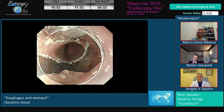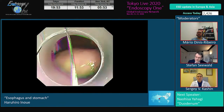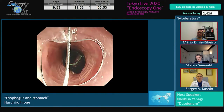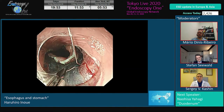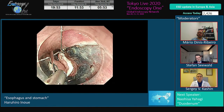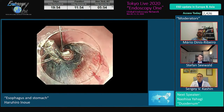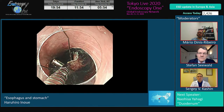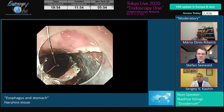The circumferential mucosal incision was made. And then now we catch the snare wire with the disposable clip through the channel, then bring it to the place. And then we are trying to fix the snare wire onto the proximal edge of the specimen, first clip. Then we place a second clip. Now we are inserting the second clip and then placing the second fixation onto the right wing of the specimen.